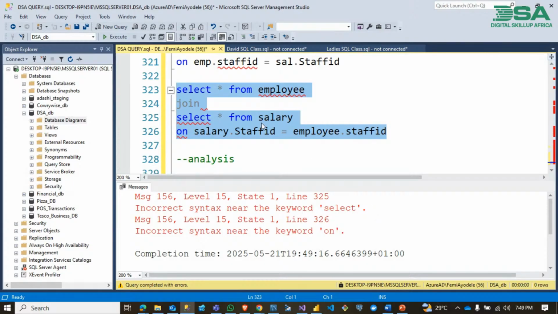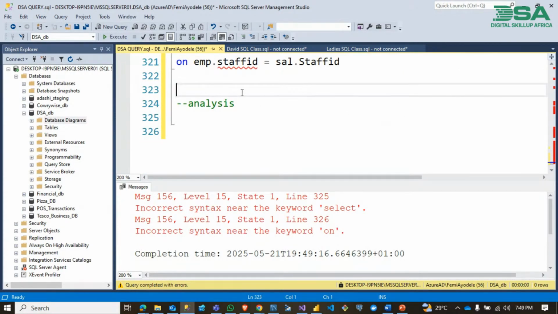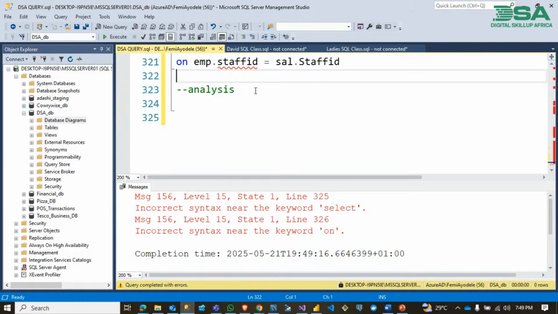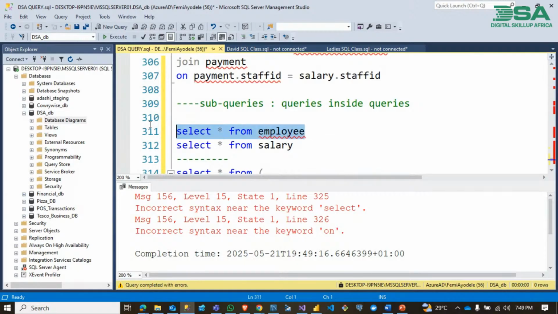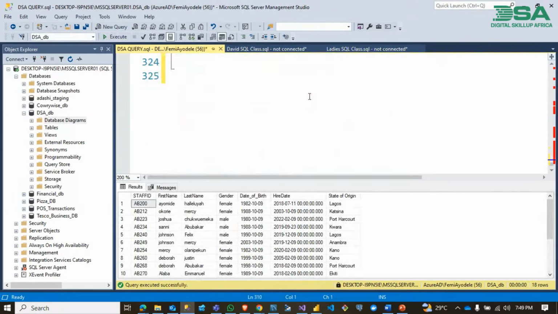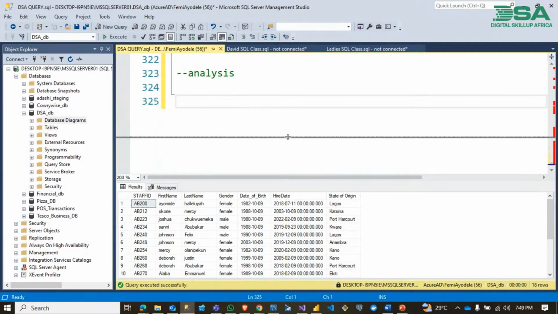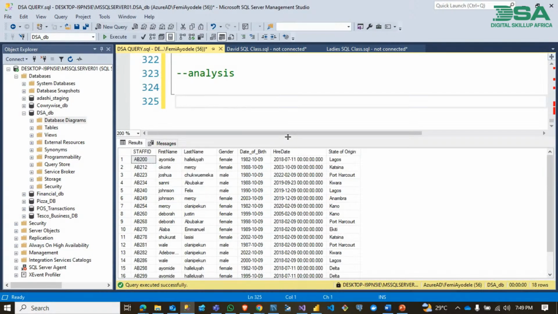Are you getting? Right. Okay. So I think we're on the same page now. So let's proceed to other subquery. Now, let's look at this employee table.